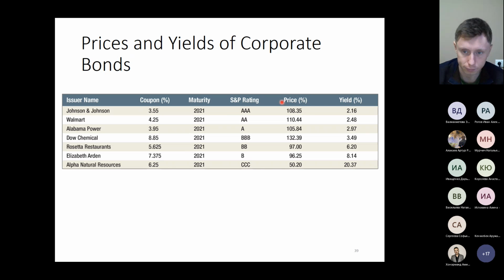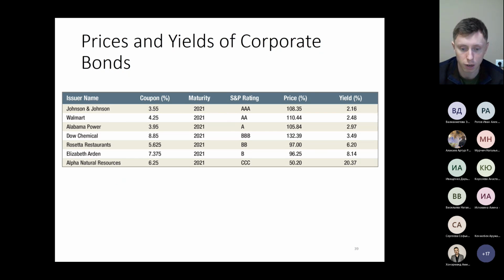You see, the price of a bond can be expressed as a percentage of the face value. It's easy to convert it, and you see it became half. It means that the chances of default are quite high. As a result, the yield is very high here, and it is getting very expensive for the firm to borrow money, and it makes its operation more difficult because it has fewer opportunities to attract financing.